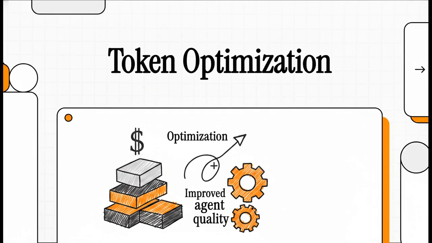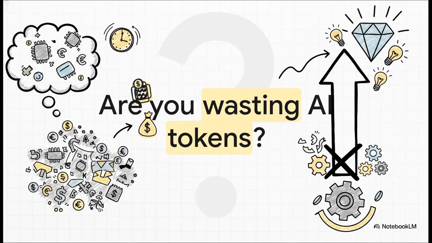But instead of just sweating over the raw cost, we really need to reframe this entire conversation. Because everyone is panicking about token costs, right? But the actual question we need to be answering is whether we're making the absolute most out of the tokens we are spending. When we focus purely on making the field cheaper, we totally miss the point. We shouldn't just be asking how to blindly cut costs. No, we should be asking how to increase the value and the quality of every single agent output so that we naturally use fewer tokens to get the exact right result.